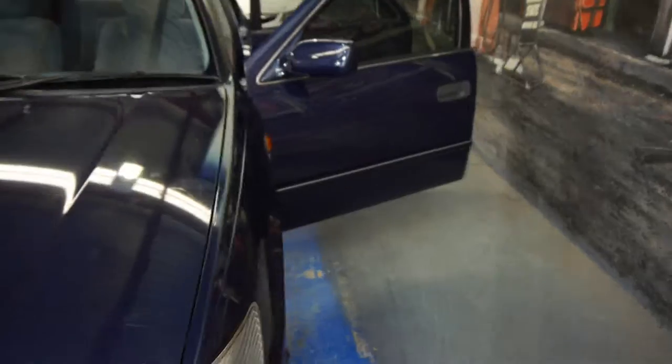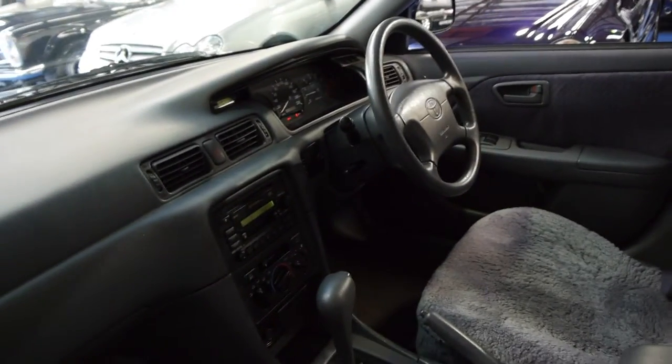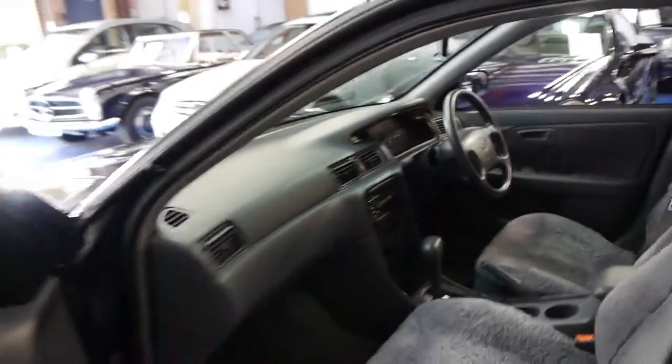It still is in just absolutely lovely condition, and that's a car that hopefully will go for another 90,000 kilometres without any problems. We did ask him if he'd had any problems with the car, and he said, 'What are you talking about? It's a Toyota.' So: CD player, air conditioning, adjustable steering column, cruise control, and electric windows and mirrors. Being a Conquest, it certainly was not the bottom of the range.